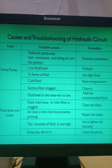Now what happens if some dirt or dust particles are in the pump? Whatever bearings are provided there, whatever impellers are provided there, will not rotate properly. And as they will not rotate properly, the suction will not take place. And as the suction will not take place, the discharge will not take place. So this is the reason. If there is dirt in the pump, it will not work properly and the fluid will not come out of the pump. So what you have to do here, the remedy is to clean the pump. Clean the pump, check the filter, clean the filter, replace the filter. These are all the remedies.